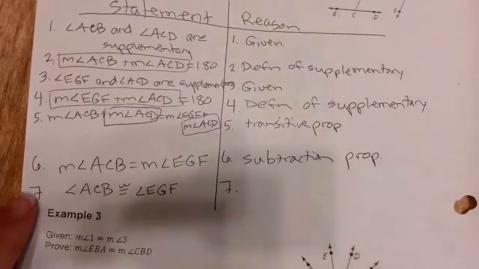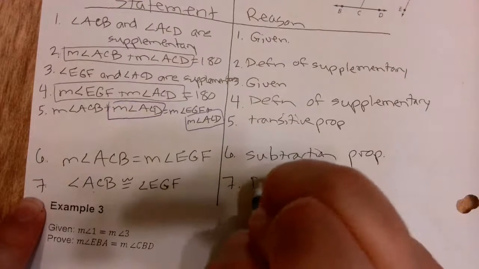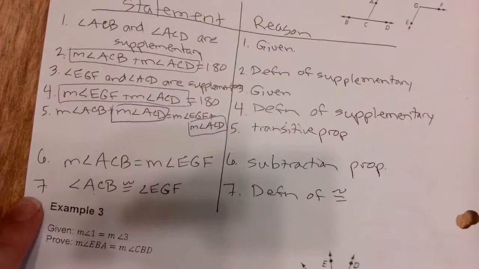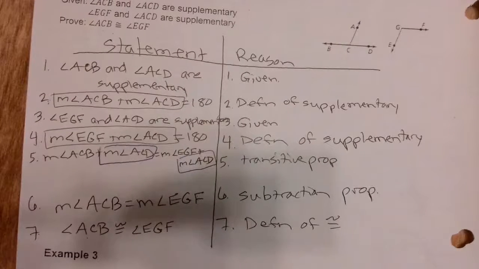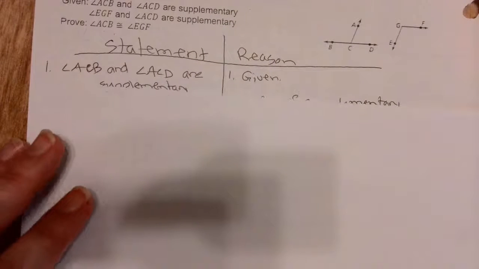Then, do you remember what I said? What allowed us to go from equal to congruent was the definition of congruent. And that's the proof for the theorem. Let's do the flow proof. So flow proofs are boxes and arrows. So they go left to right, just like you read. Some things to know. Every given gets its own row. That's like its own new level to the proof. So let's start.